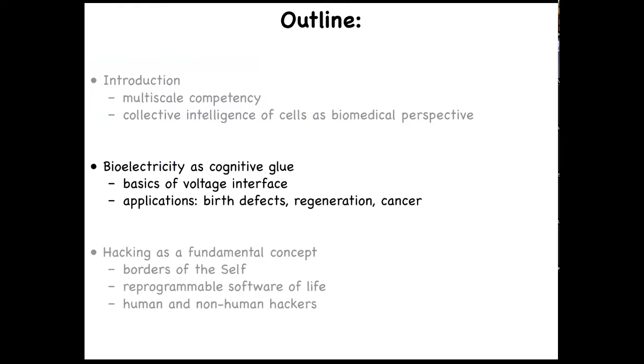what I've just shown you is this idea that this multi-scale architecture that we are made of, so cells and tissues and organs, are able to navigate their anatomical state space, so get where they're going despite various injuries and perturbations and so on. And so what we're going to do now is talk about how that happens. How do the cells know what to make? Right? How do they know what a correct salamander limb is, for example, and how do they communicate with each other to make that happen? And for that, we're going to talk about something called bioelectricity.